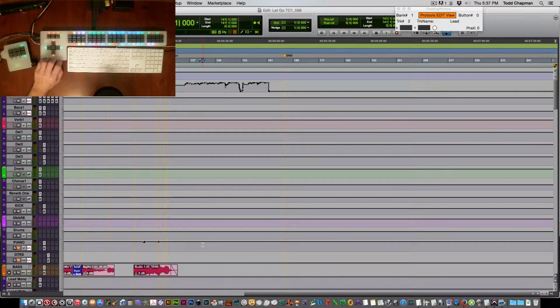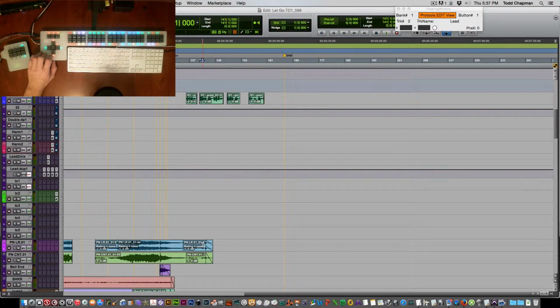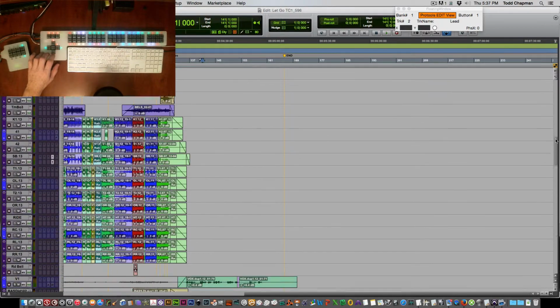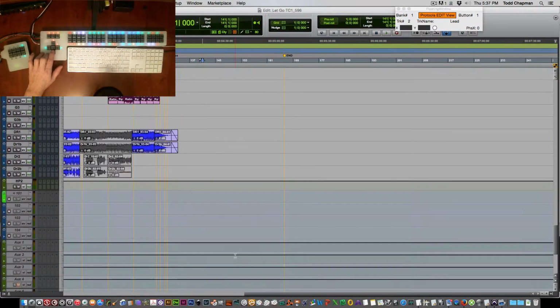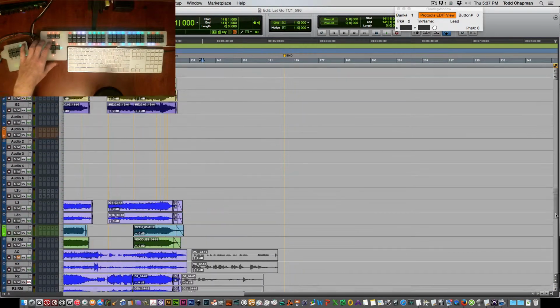Let's click over to Pro Tools Edit View, scroll down, and we just scroll down 18 tracks because what is visible on the screen is 18 tracks at a time in the scale that I've got it set to, which is small, I think. So scroll down another 18, another 18, another 18, etc. So we move up and down in groups like that.